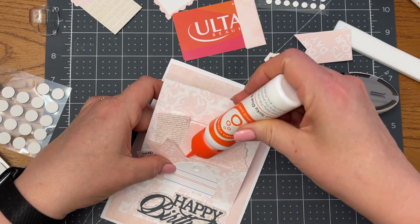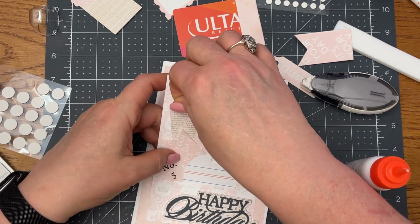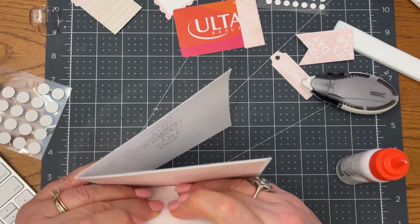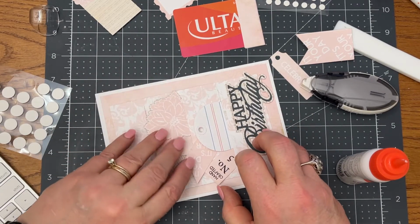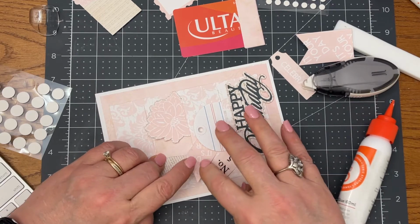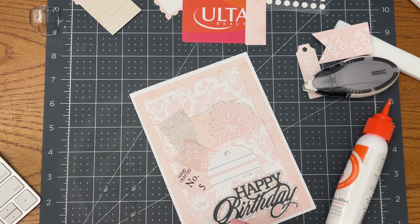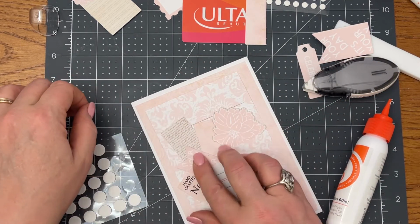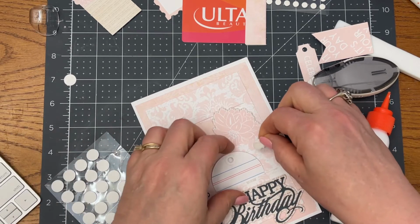You can also go in from here. Just do a dab. I'm not going to let that touch in there because I don't want to glue that area shut. Go in from the top. Okay, now I'm going to pop dot this. It might have been easier to work from the top down. I don't know. This is the way I did it though. Now I'm going to pop that one down. And a little bit of lift here.